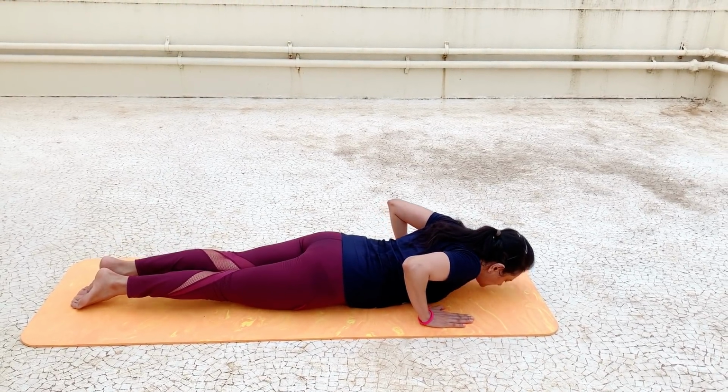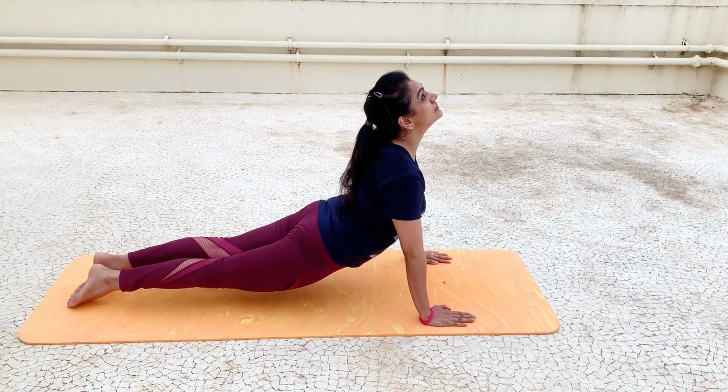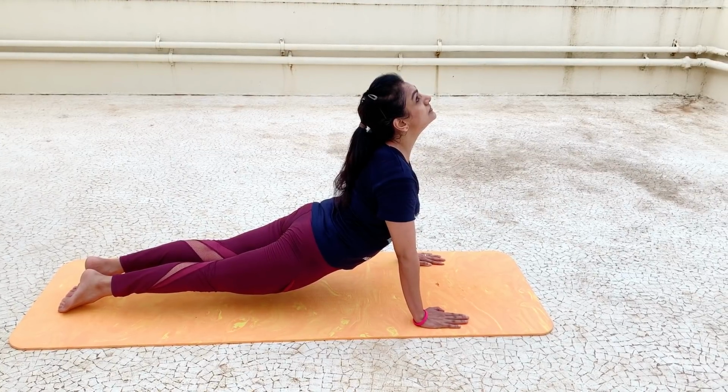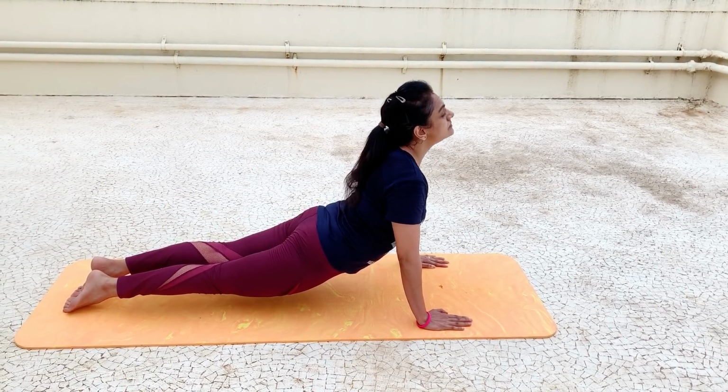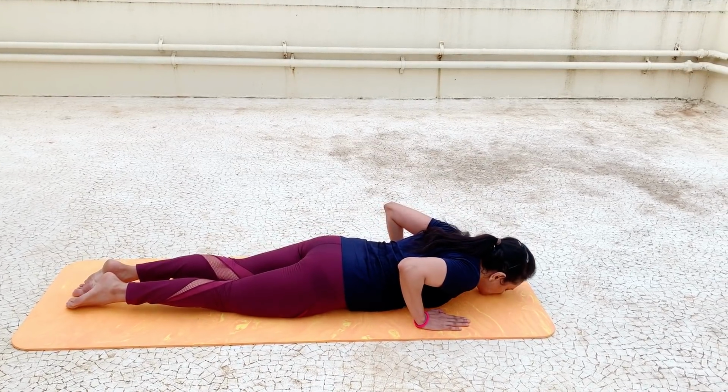The advanced variant is the flying cobra pose, wherein the upper body is lifted to its maximum height with the support of the hands. Take care that the knees are also lifted from the ground. Come back and relax.